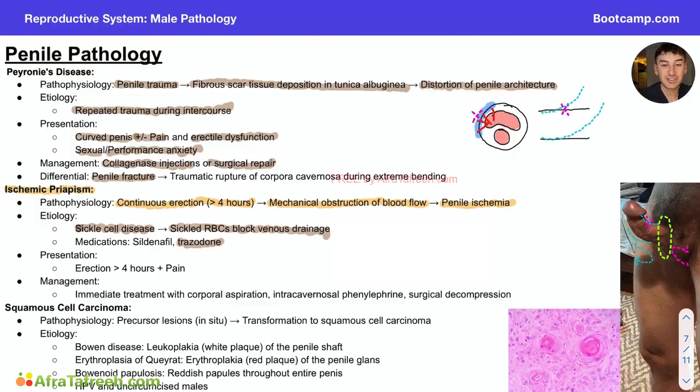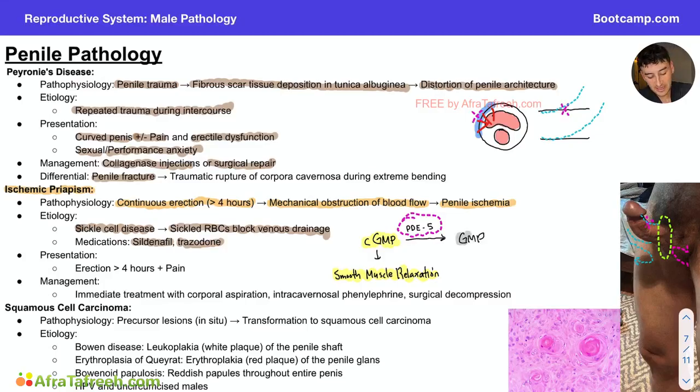The next class of medication that I think is even more high yield, and you actually have to understand the mechanism, is going to be sildenafil. So let's talk about that mechanism, and let's go back to some basic physiology here. In terms of the mechanism of how erections happen, the key player here is cyclic GMP, and cyclic GMP is actually going to promote smooth muscle relaxation, and smooth muscle relaxation is going to promote arterial blood flow, which leads to erections. Now, in order to continue this or to help patients get erections, we can use a drug called sildenafil, and sildenafil is going to inhibit an enzyme called PDE5, and PDE5's job is to convert cyclic GMP, which is the active form, into the inactive GMP.